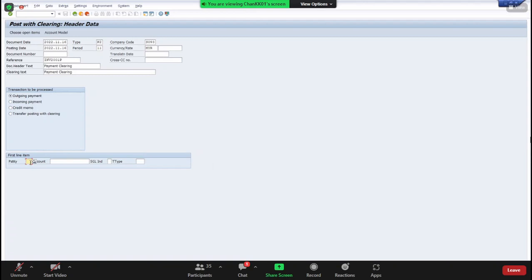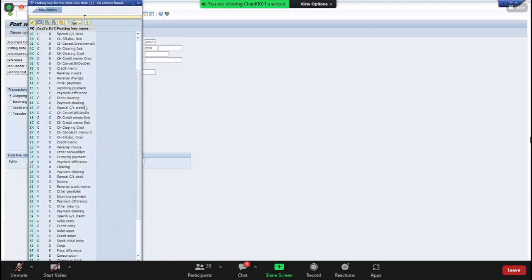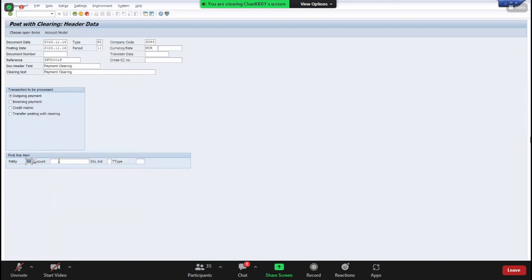And then if you remember here, we have a posting key. We will type the number to define this is a debit or credit, or which they are different types, like for prepayment, like for employee, they will choose different kinds of posting key. So here we should take a look at what posting key we can try to use. So for the first line, we can try to select 50 for credit. We will credit and then select the bank account.